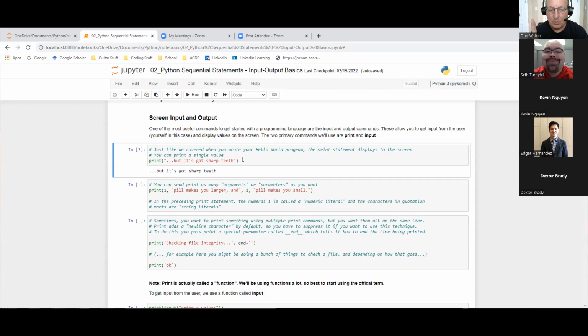Oh, one other thing I did not mention before is that Python strings can be enclosed in either double or single quotes, and that double and single quote can be mixed and matched. I would pick whatever you're most comfortable with. I guess it's because I learned Pascal, where you had to have double quotes around a string or it would barf. But you can use single quotes, and I'll prove that here.